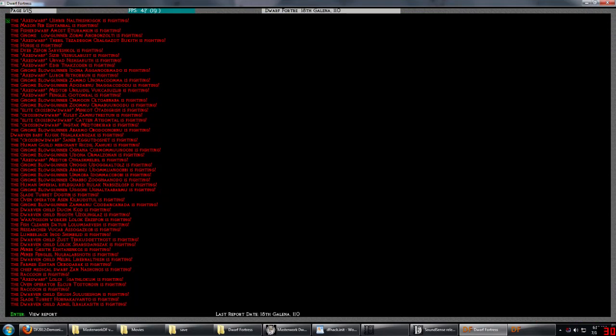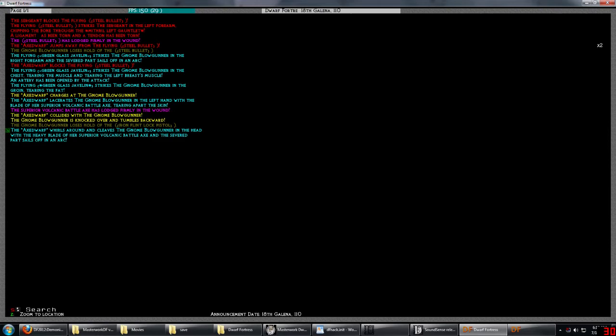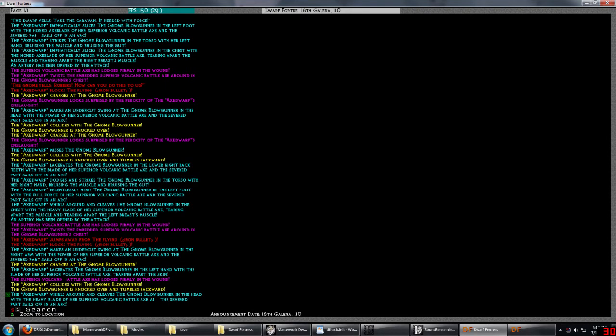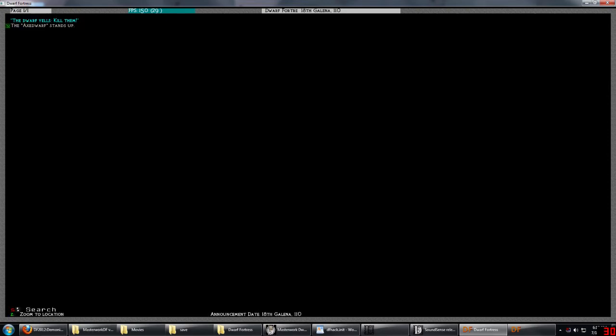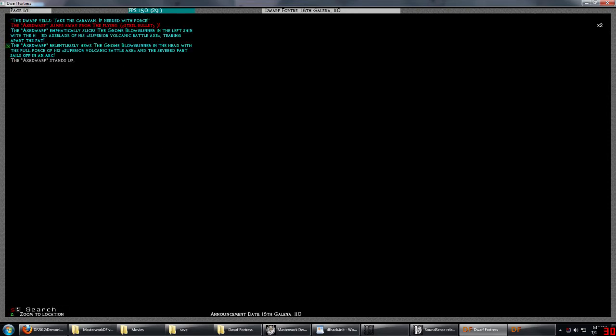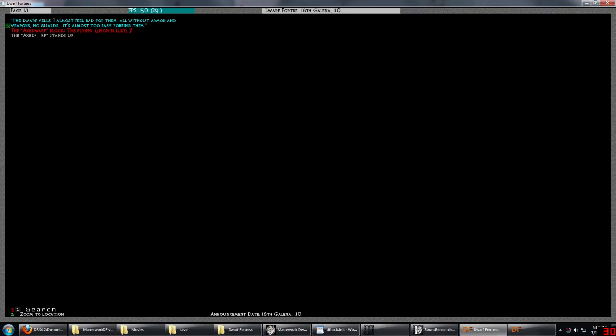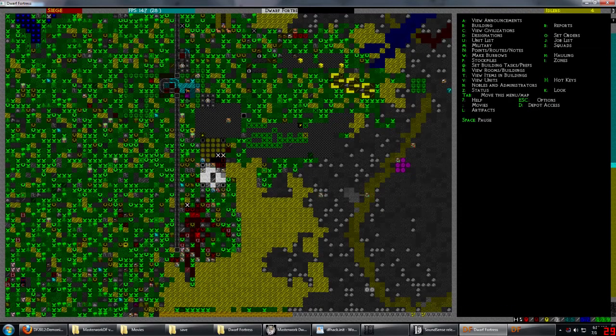I think we're going to win this. The mason? Fisher dwarf? Gnome? Rolls around and cleaves the gnome blowgunner in the head, and the severed part sails off in an arc. There's another one, in the head. Severed part sails off in an arc. It's like cutting down trees or something. Little tiny short trees. In the head. And the severed part sails off in an arc. Just decapitations left and right.